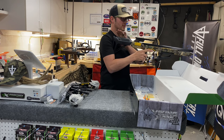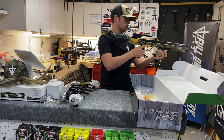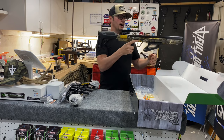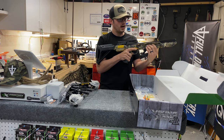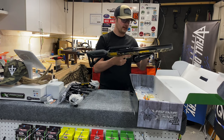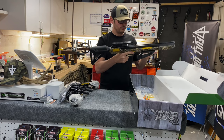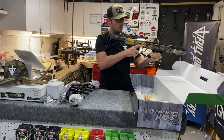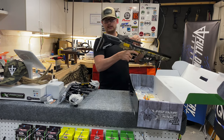I'd probably move the scope back about an inch or two for the eye relief. I like how low the grip sits — it is so much further away from that rail guard. My daughter shoots a Parker in pink, and the grip sits almost right under the rail guard, so I'm always worried about fingers. The fact that it's nice and low with probably a good three or four inches of clearance below that rail guard is really nice.